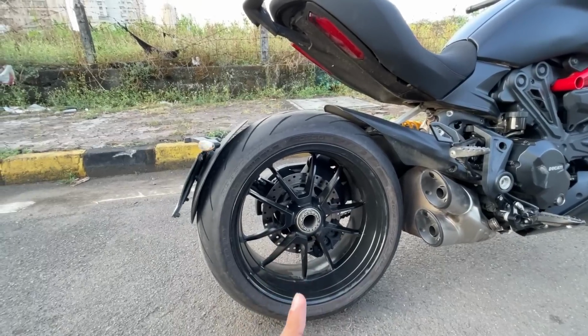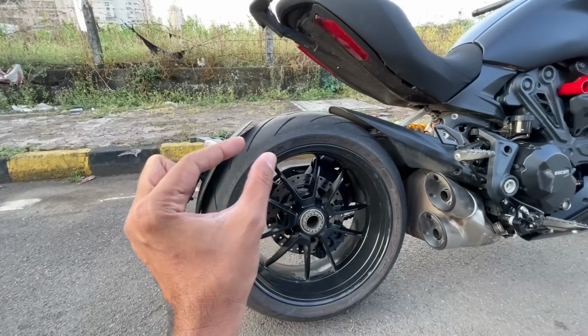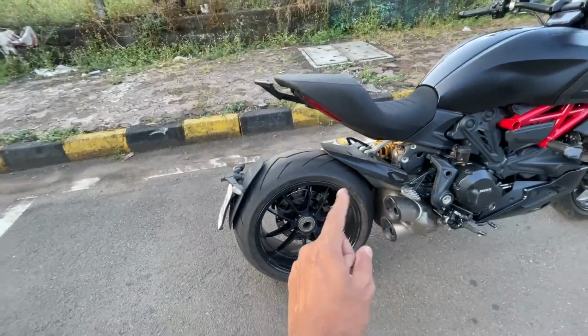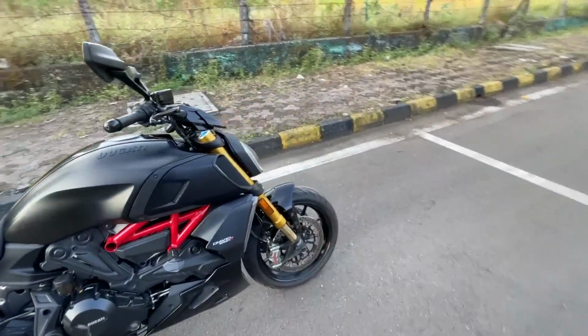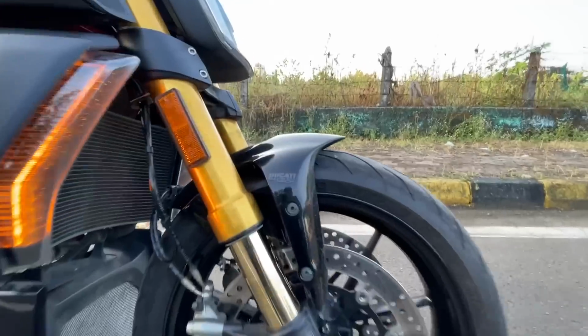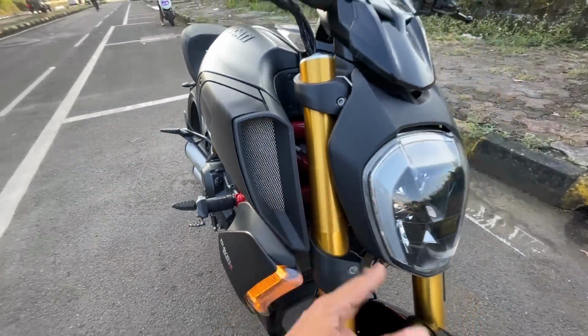Now because it has a single sided swing arm, you can see the exposed rim on this motorcycle, and I know the sidewall is small, so you have to be careful. However, it looks beautiful. What a work of art. This is twice the size as the front wheel. The front wheel happens to be a 120, 70, 17, so yeah, double the size. It says Ducati safety pack right there, and these are vents, okay, for better breathing. I don't know for what.